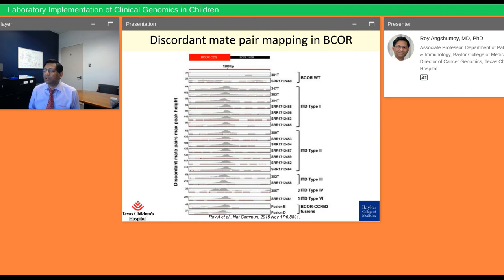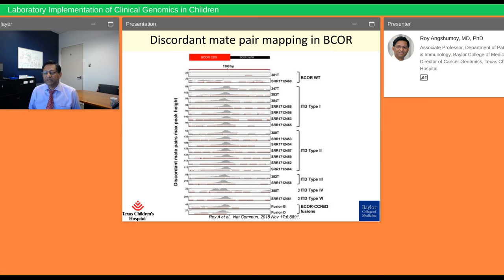And in the middle section, you can see that there are some strong expression of BCOR. Now, we went back to our bioinformatics method of identifying this, and in published data sets, where we did not have the actual samples, but we had published and available data in repositories, we looked through all the clear cell sarcomas that have been sequenced as part of the TARGET study and other studies, and we found the same discordant mate pairs that we had seen in our tumors also show up in these tumors. So that was a remarkable finding. This is a completely independent data set, not sequenced by us, by other groups, and we were able to show that there is a peak near the BCOR exon 15 in every single case that we looked at.